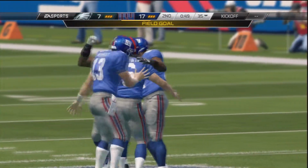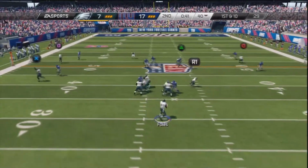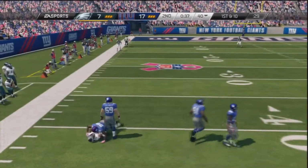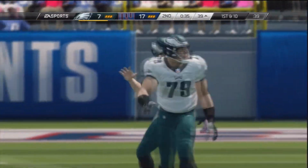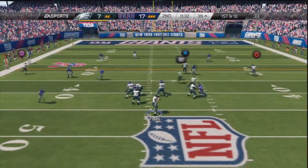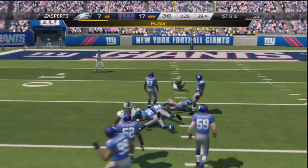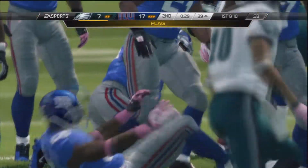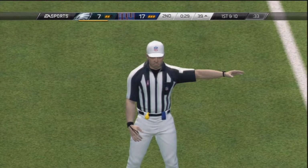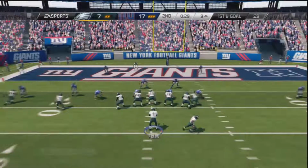7-17 now, under a minute to go in the half. We will see if Nick Foles can do anything with this amount of time, as Foles drops way too far back. Fires and finds Deshaun Jackson, and it looked like he had a man open downfield, but obviously he didn't see him. And now, about 30 seconds to go, he fires and finds Austin Safarian-Jenkins, who gets tackled, but there is a flag on the play, and it is going to be face mask on the defense, giving the Eagles tremendous field position at the 9-yard line.